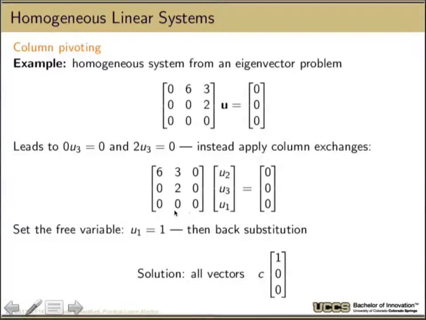Now I have this. I can notice that there's a free variable, and solve for it. So I can set the free variable and then substitute back in, and I get that the solution to this problem is all vectors of the form c times (1, 0, 0). Okay, and again, why is it (1, 0, 0), when here you're looking at this and seeing 0, 0 in the last row? Because this last row is associated with u1. We reordered them, so here we're putting them back in the original order of u1, u2, u3.